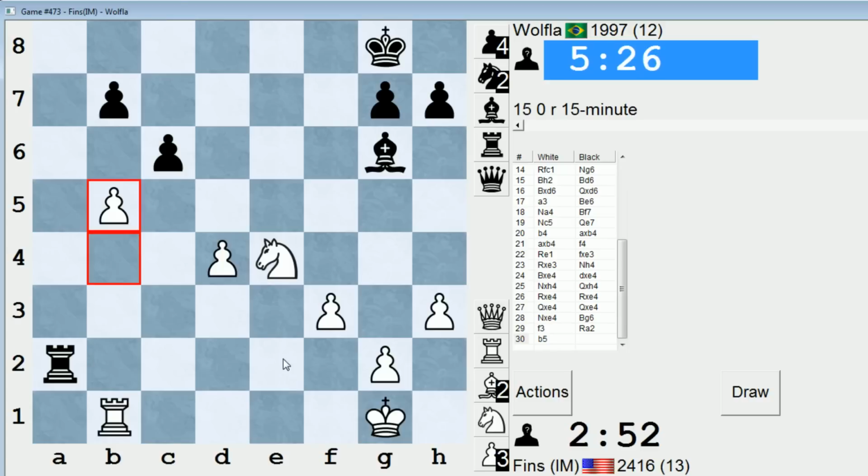I'll be happy if he plays rook e2. Because if rook e2, I can take c6 and then play rook b8 check and get out of the pin that I'm currently under. That's one threat here. Let's pre-move this capture just in case. I think there's a pretty high likelihood he's going to take on e4.